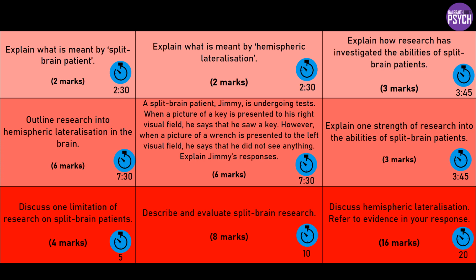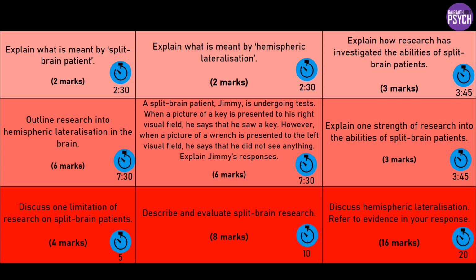Remembering, because these essays are levelled, we need accuracy, we need specialist terminology, we need detail. So wherever you can, talk about the hemispheres, the corpus callosum, visual fields, not eyes, and specialisation in terms of language on the left. We could mention the term split brain patient, it's a good term to get in there obviously. We could talk about how the brain processes things contralaterally, or at least, in terms of the opposite side. Yeah, so try and get terminology in there.